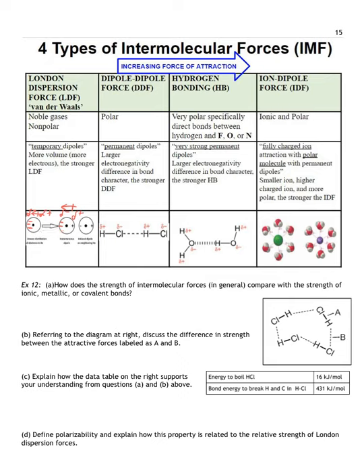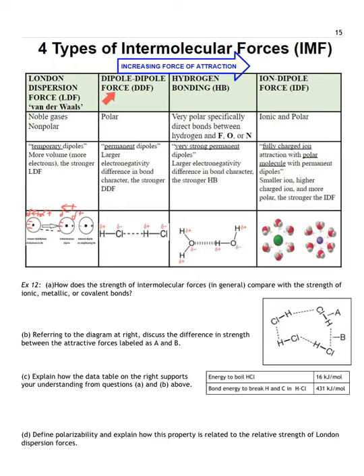So we're going to represent there. And the attraction occurs from the fact that this side is positively charged, this side is negatively charged, and so these two particles are going to attract each other through opposite charged attraction. Now, because these electrons are shifted to one side momentarily, that's why it's called a temporary dipole. So the electrons will shift back to distribute in an atom or a molecule.